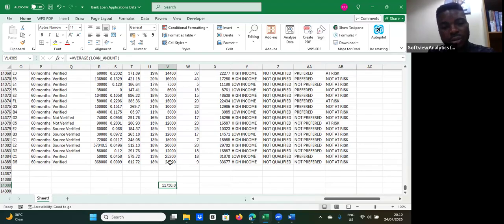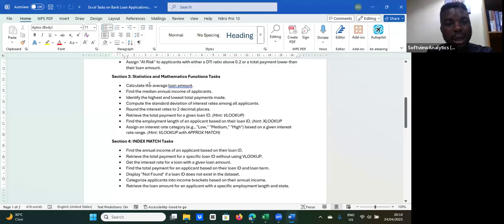We obviously have people that collect 4,000, 5,000, and we have people that are closer. We have 12,000 here, we have 15,000 here, and we even have 7,500 here. But then it's just a single value that can represent every other one, right? So that is how to solve that. Calculate the average means just use the average function.